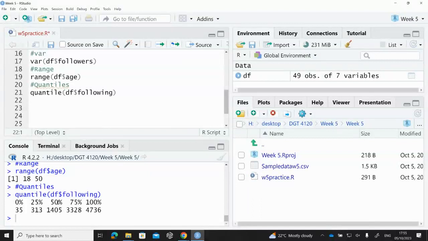50% means Q2, second quarter. So it means the middle of your data is 1405. This is the third quarter, Q3, and this is Q4, which is the maximum. Okay, so this is the minimum, this is the maximum, this is the middle.